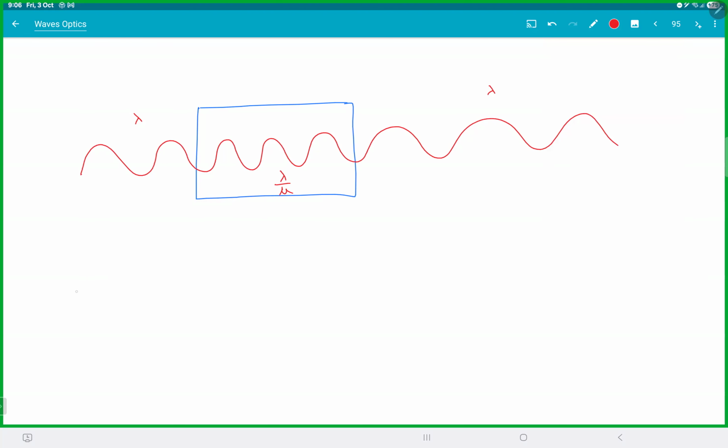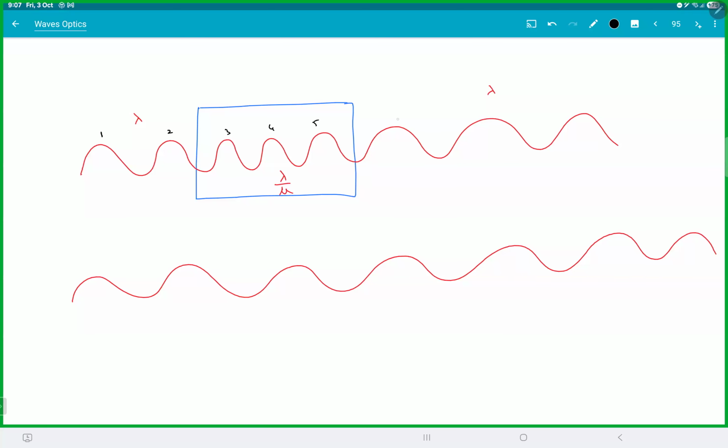The same wave, if you are going without the slab, now see if I count them, what will happen? Let's say this is 1, 2, 3, 4, 5, 6, 7, 8. This is 1, 2, 3, 4, 5, 6, 7, 8. Did you see what happened? Even though both the light rays are parallel, didn't you still create a path difference? Because you went in a slab, you slowed down. So it started feeling as if you have traveled maybe more distance or less distance. You still got a path difference because of the slab.